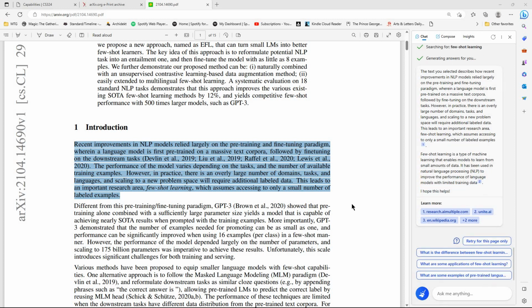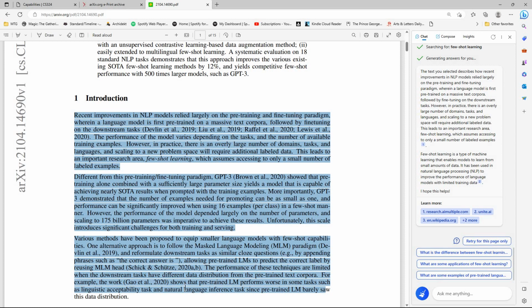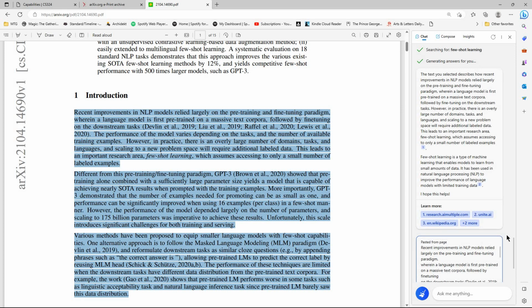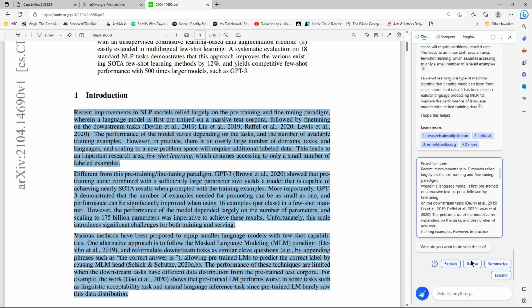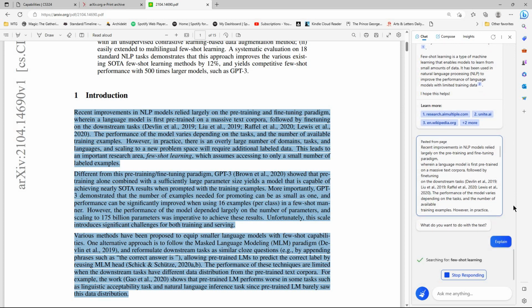Now, let's see, what if I selected all of this? How's it going to deal with it? So we click send. We'll pick explain, and we'll see if this breaks down into 3 paragraphs, or whether it tries to aggregate the whole thing.